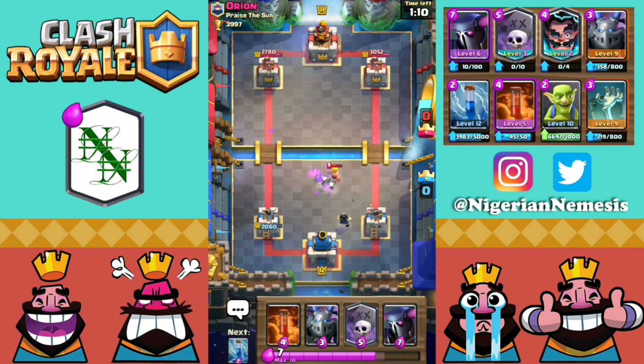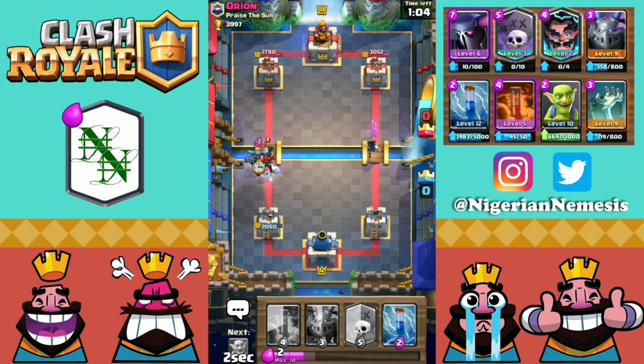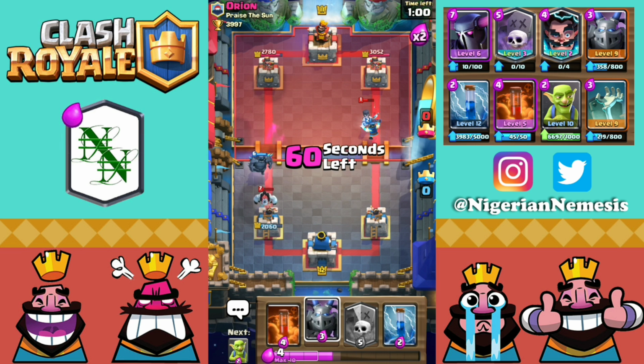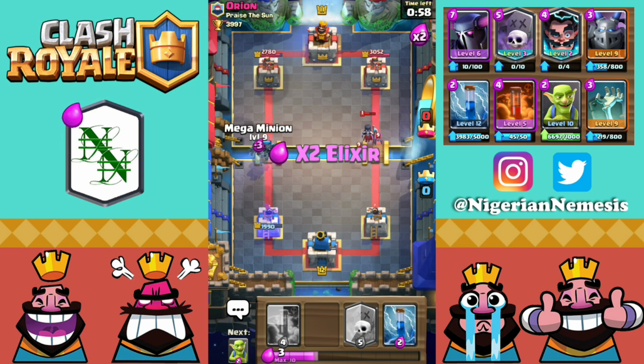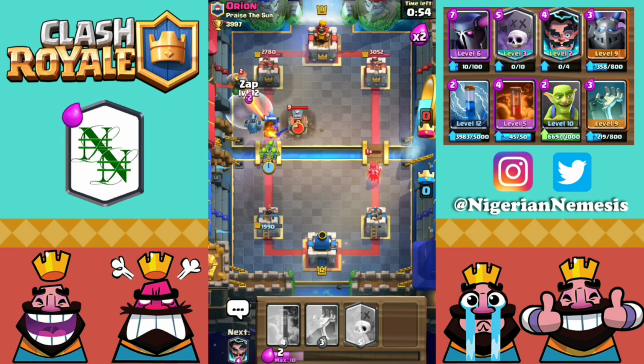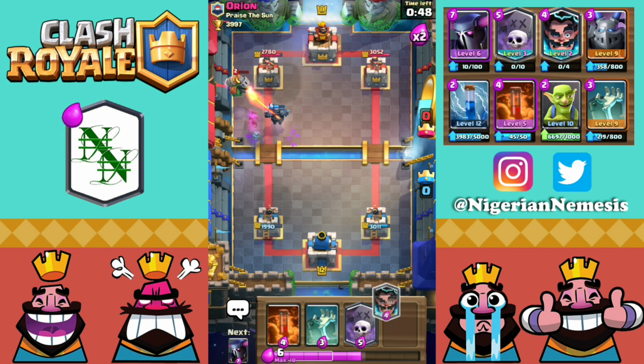But just in case you guys didn't know, the Tombstone trades with the Battle Ram very well, and you don't even need to play anything else. We're playing a PEKKA here, though, on top of the Bandit, just to ensure that it gets taken out. PEKKA's coming back towards that Ice Golem, and now going back towards the tower. He has that Night Witch that I'm not too worried about. We've got our Zap prepared for that Infernal Dragon. Zapping it right now, and now the Mega Minion is going 1v1 with the Infernal Dragon. He played his Zap as well, so very, very well played.